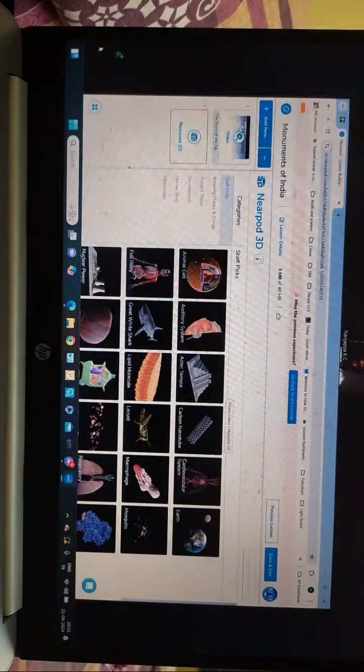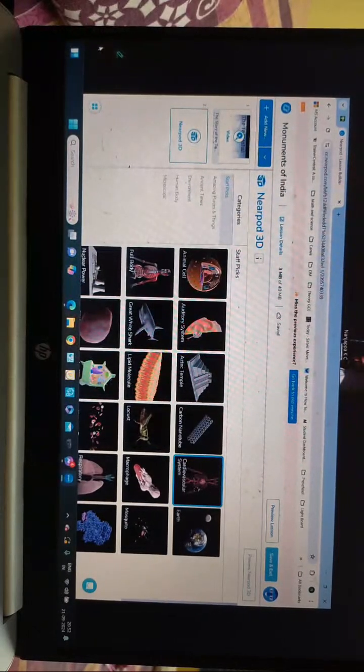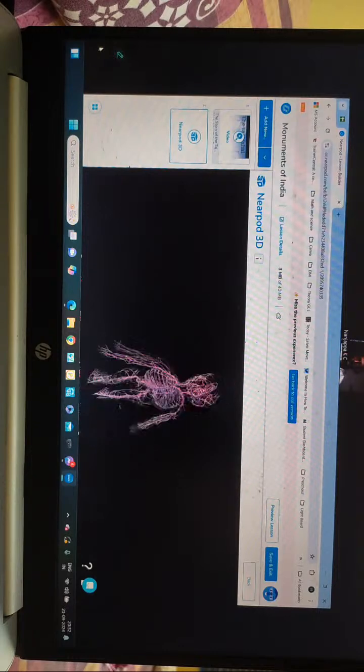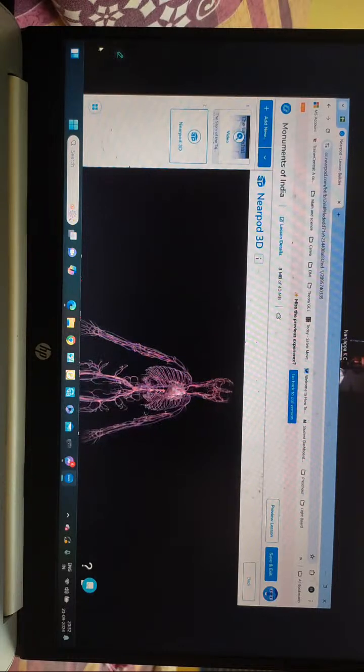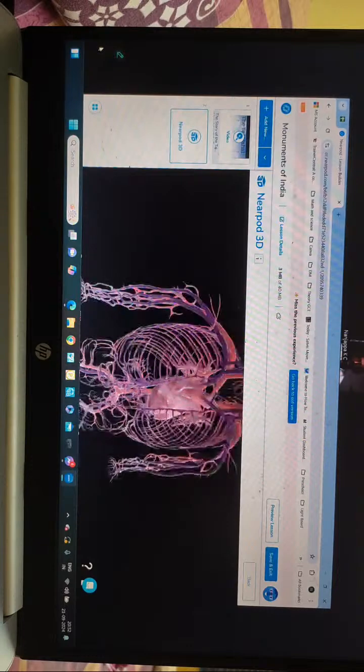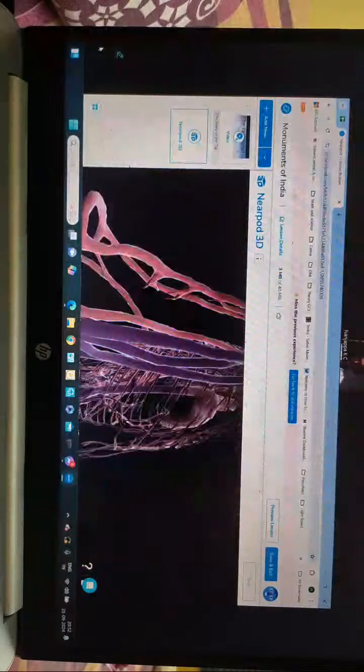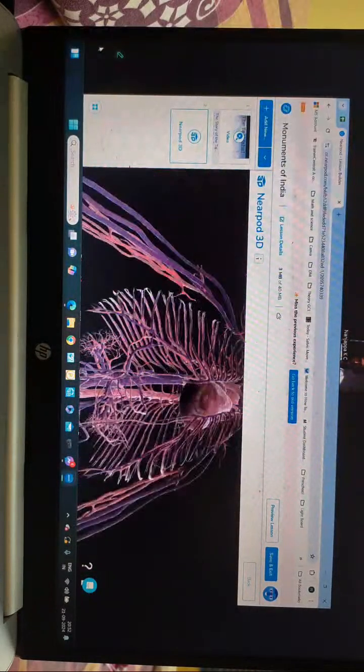So there are wonderful contents which are available, especially for science teachers. Now, if you want to show the students the complete cardiovascular system, you can click and check the preview before you want to add. Click on preview, which comes on the top right corner. You will be able to show the complete cardiovascular system. You can zoom in, zoom out, rotate it, three-dimensional, all this.